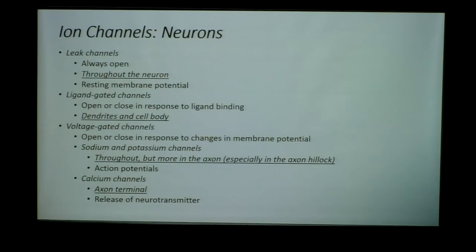So let's say that again. The ligand-gated channels are going to be found on the soma or the dendrites of a neuron because they are on the postsynaptic side. Okay, so think about our two neurons communicating. The axon terminal of that first neuron, our presynaptic neuron, communicates with the soma of our postsynaptic neuron. And on the cell body of that second neuron, we have lots of these ligand-gated channels because we have molecules that are crossing the synapse to open those channels.